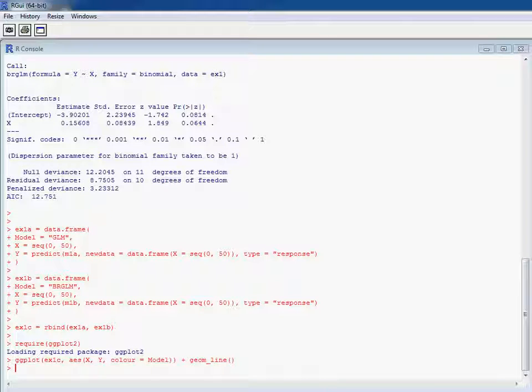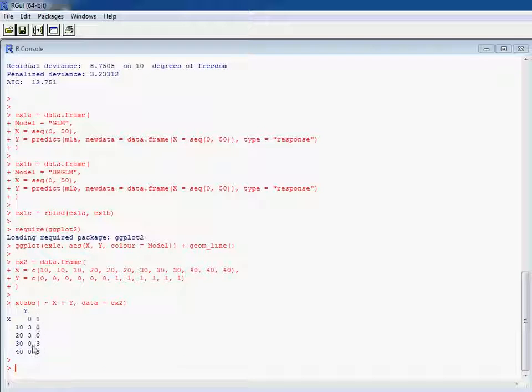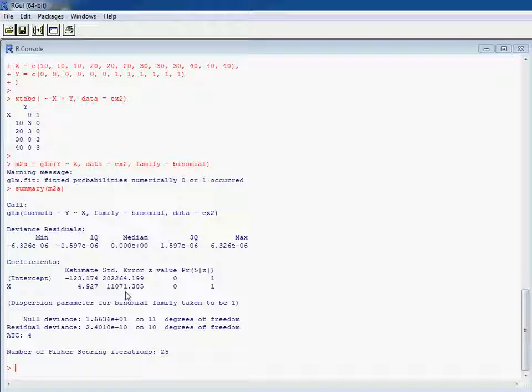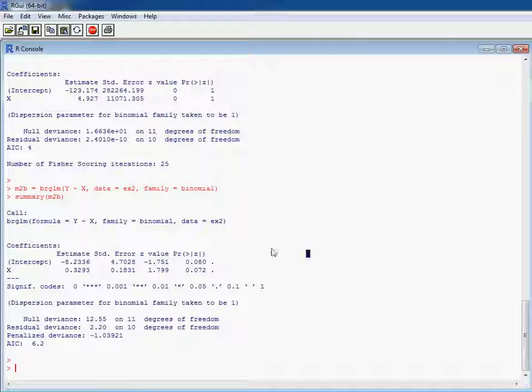So with our second data set, we're going to put in some separation. So we've got our perfect not passing here and passing there based on our x value. So if we then fit our generalized linear model, we see we're getting these very large standard errors. So this is not a particularly sensible fit to the data. So up pops our brglm, fit through the same thing, and here we're getting a more sensible slope and standard error out. So we're now getting a model that we probably can have a bit more confidence with.